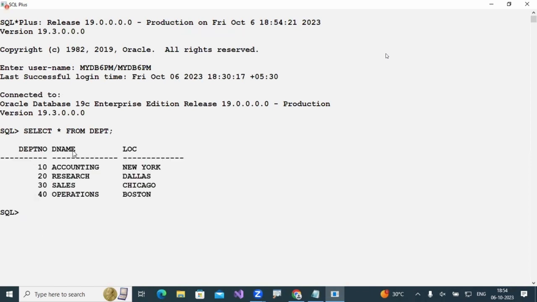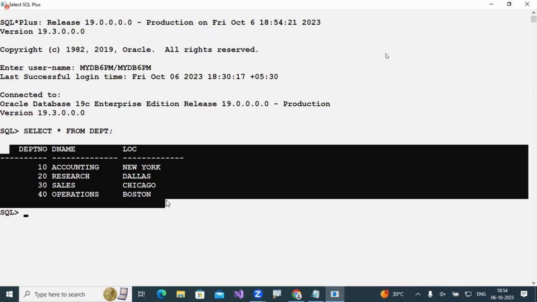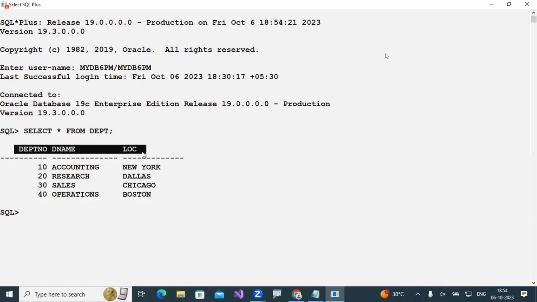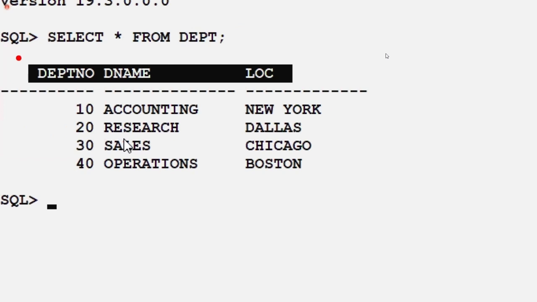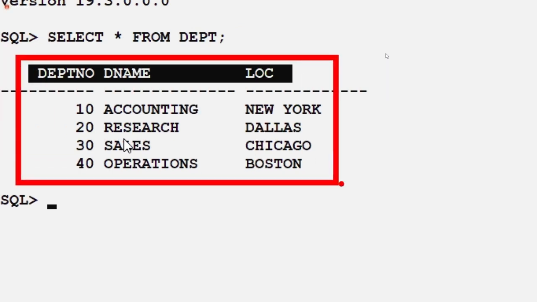Now you can see the DEPT table is a very small table with just 3 columns of structure and a few records. So when my table is very small and has a small amount of data, the table will display directly in a proper systematic order.